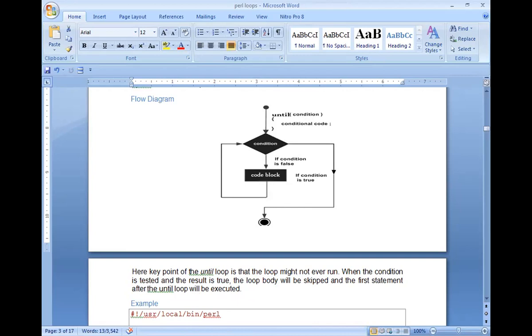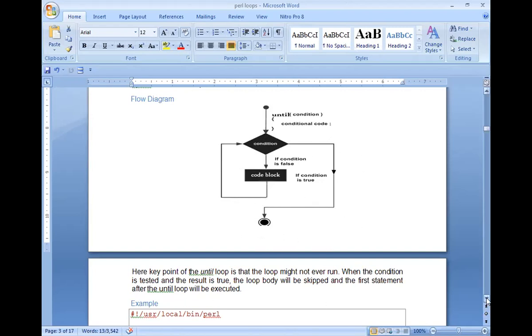If the condition is true, the loop stops. Until the condition becomes true, the loop keeps executing. That means while the condition is false, the code is to be executed. That's why, in the flowchart representation, whenever the false condition appears, the loop will iterate. Whenever the condition gets true, it comes out of the until loop.